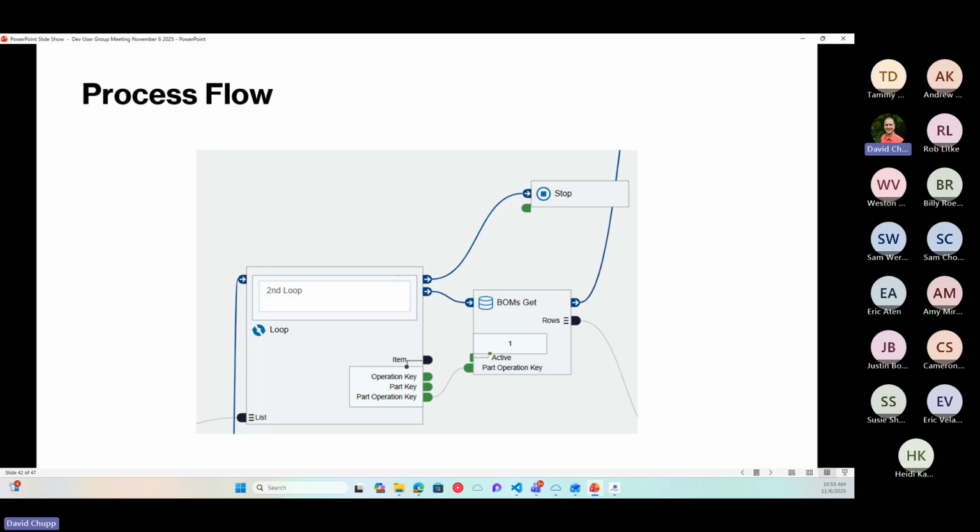The second loop is going through all of our operations. It pulled that part operation key, and it's getting its bill material items from that operation that we would have inactivated. And it's saying, do I have any bill material items in here that are active for that specific part operation key? If we do have records that are active for that, we probably should clean those up.